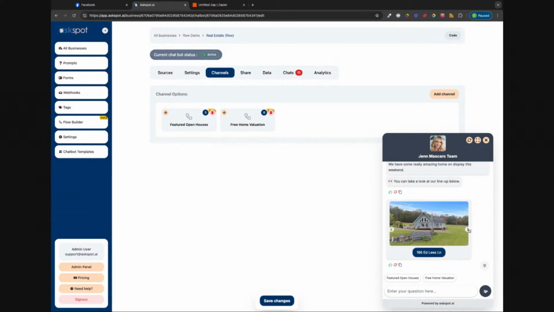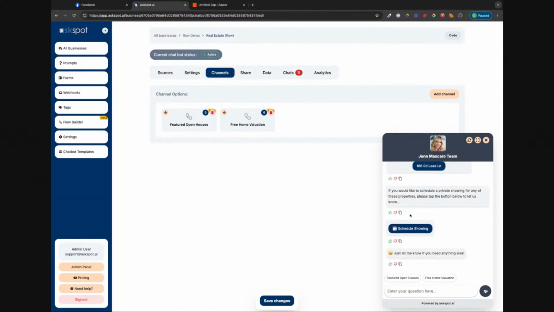And each home here has its own button that could be connected to its own individual flow with all the information about that particular property, or you could link out. And then I had this button here that I used within the flow builder, which opens up a schedule booking flow.